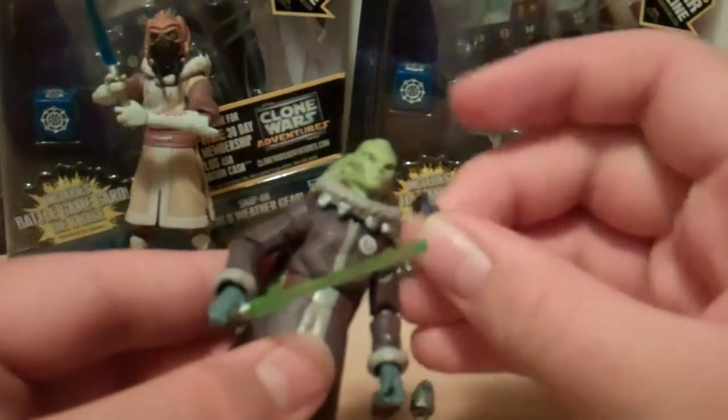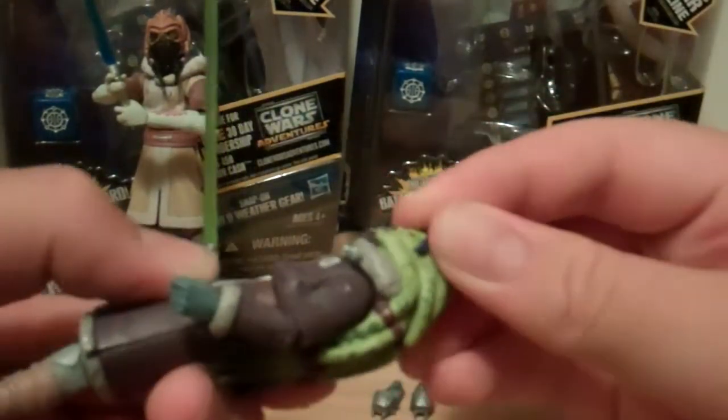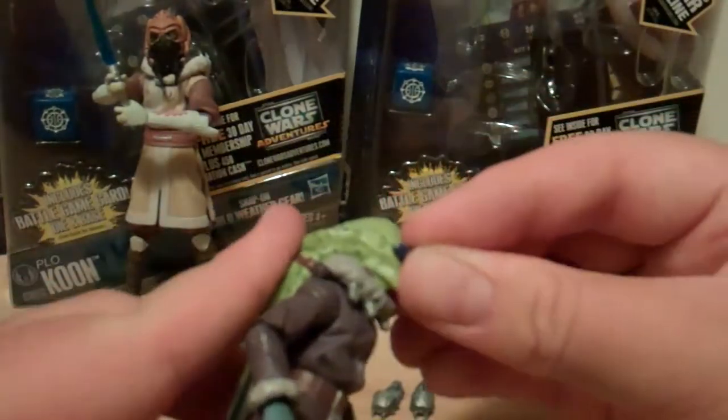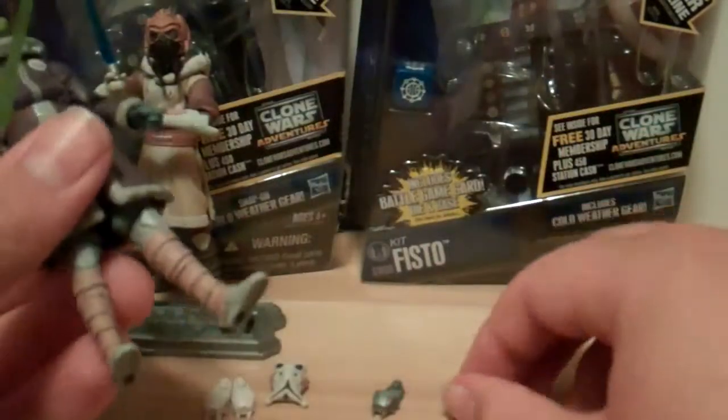Obviously, they come with lightsabers, which is nice. The standard lightsabers that all Jedi pretty much come with. This green on his lightsaber is a bit darker than the other Fisto that I just had out here, so that's kind of nice. Sorry, they're small accessories, so you just kind of have to hinge them on the gills, which is kind of strange.